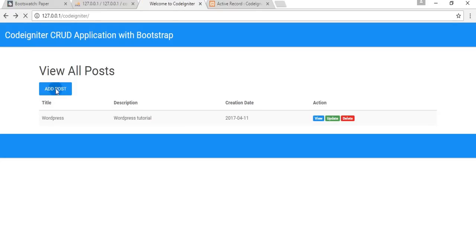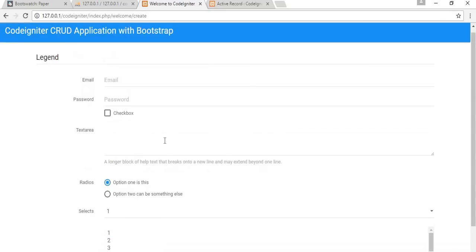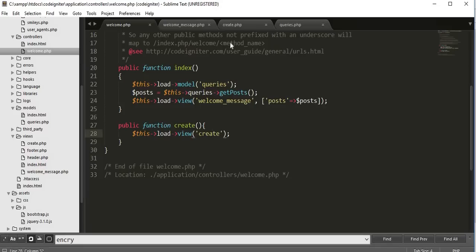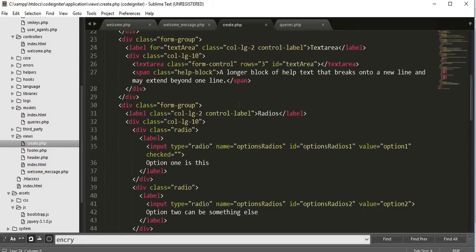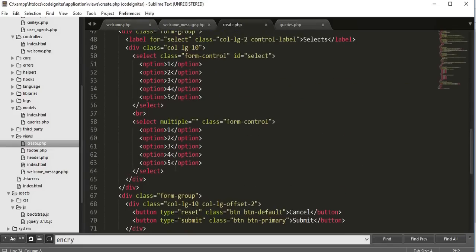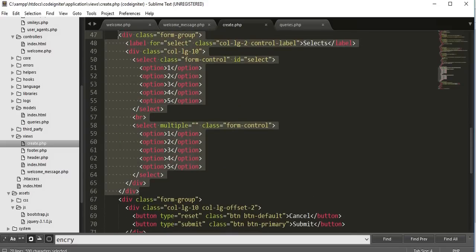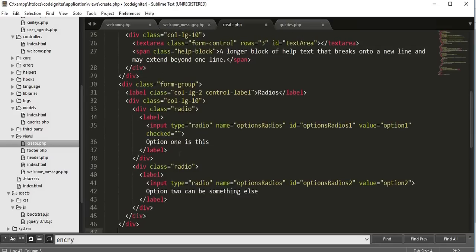If I click on add post, I'll get a form like this. Now I need to delete the stuff which I don't want in this form. So go to create form and delete this.